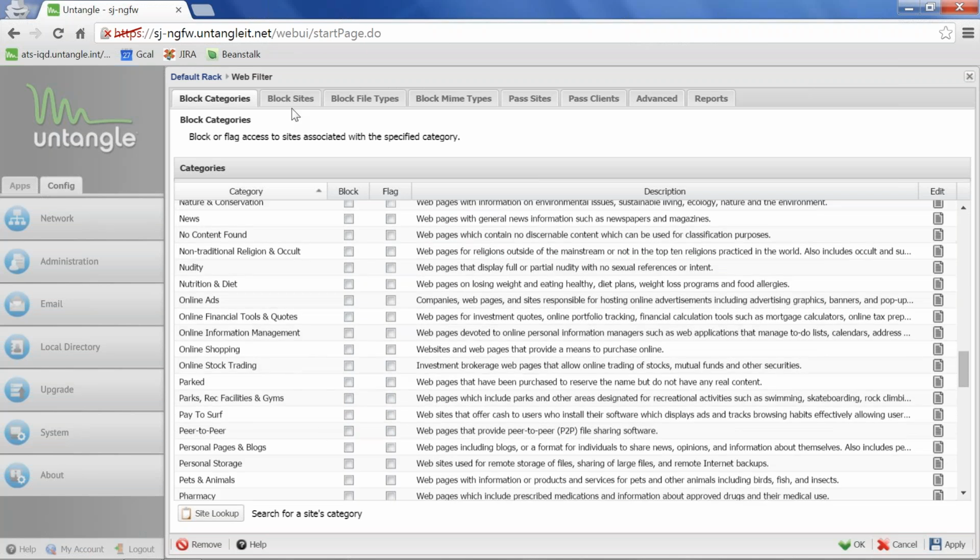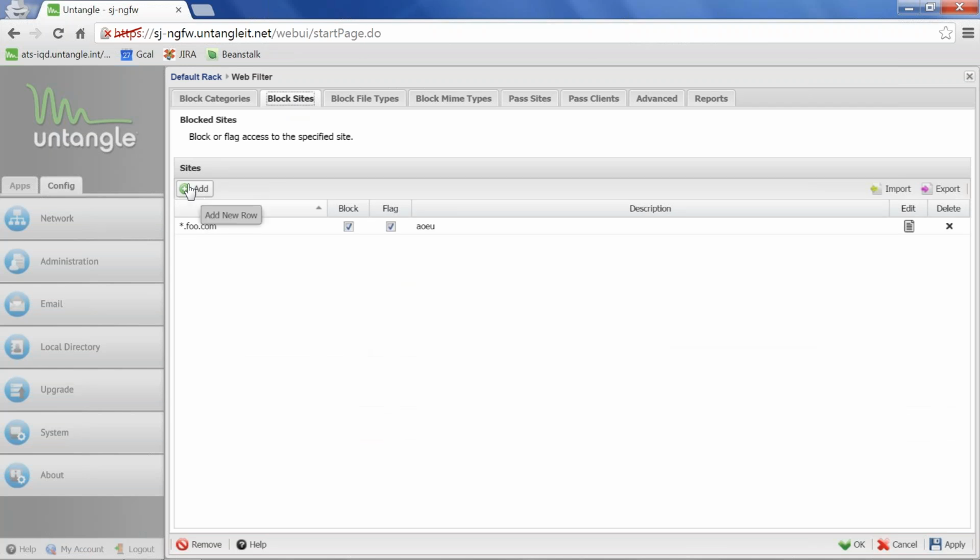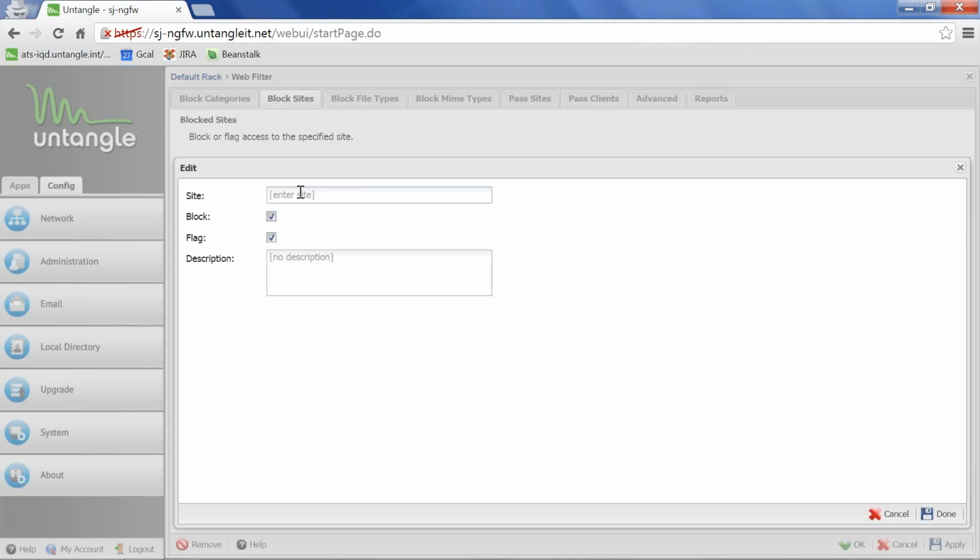So these are the block categories. Now let's talk about block sites. Basically, you can create a running list here. It's as simple as clicking and adding your site here. What you can do here is add a description based on your employee handbook, your use case policy: you're not allowed to go here because it's against rules or regulations, whatever the case is. You really can make up that description and then block and flag based on that.